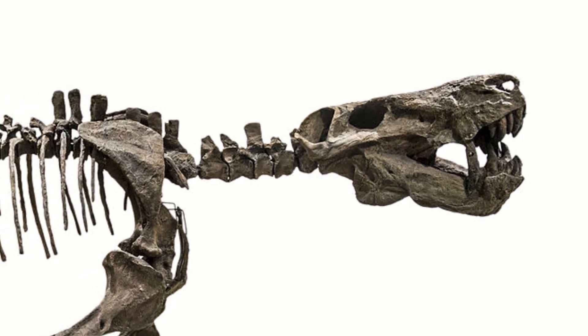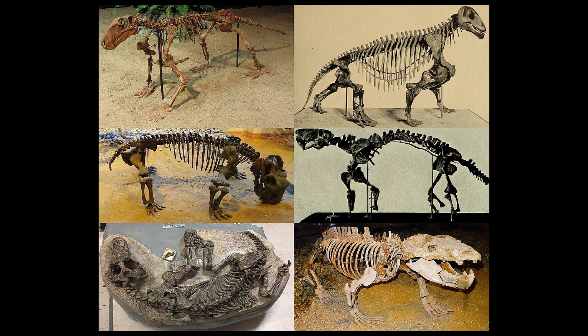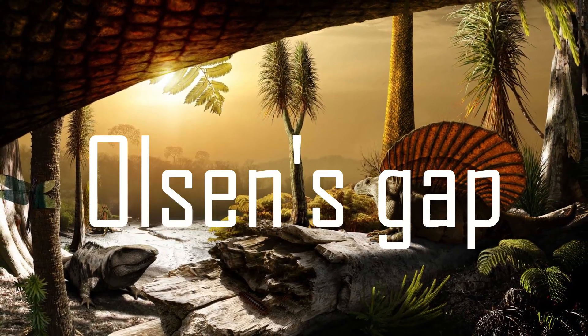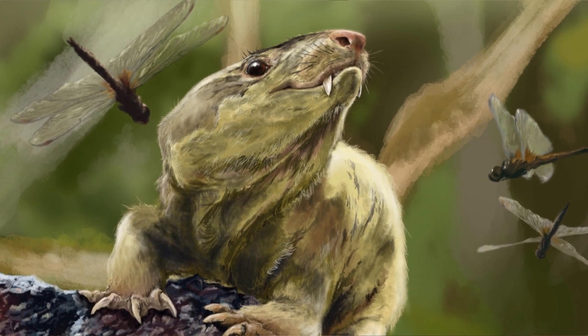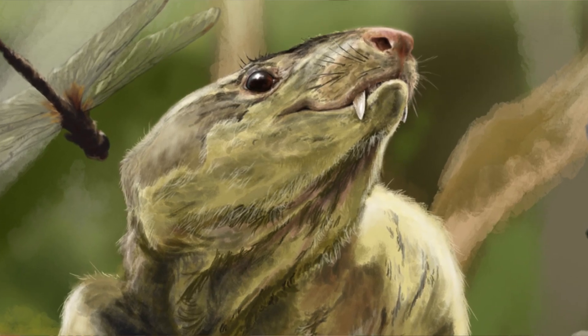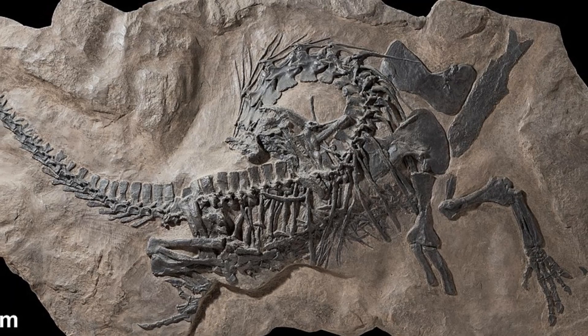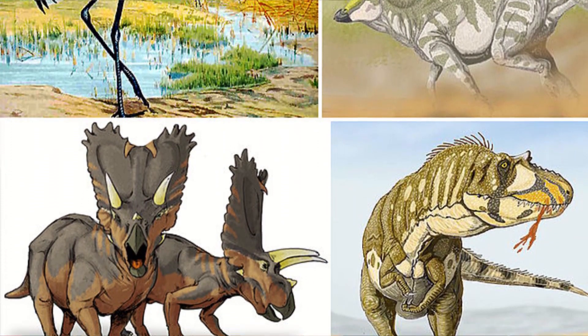This point is made even clearer when we look at the more advanced synapsids known as therapsids, which includes the famous gorgonopsids. These therapsids were what came to eventually replace the pelycosaurs by the mid-Permian, though it's still unclear how — whether it represents a gap in the fossil record or a minor extinction event, often called Olsen's Gap. Come the late Permian, one small group of therapsids called the cynodonts were mammals' true direct ancestors. Alongside them, a group of sauropsids called archosaurs also developed — destined to inherit the Earth for the next era.